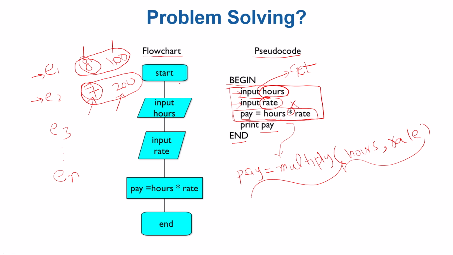In a flowchart, for example, every statement that is here in pseudocode is described as a shape. Different shapes are used for different kinds of statements. If you want to take input, then you have to describe that action using a parallelogram. If you're going to do some computation, you have to express that using a rectangle. The start symbol and end symbol, the start and end of any procedure in flowcharts, are described by ovals. For example, this oval and that oval.